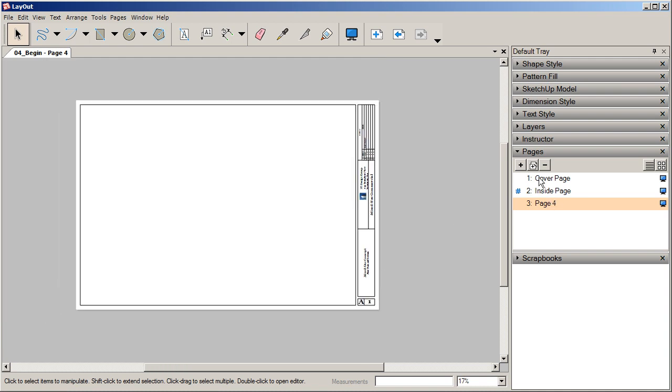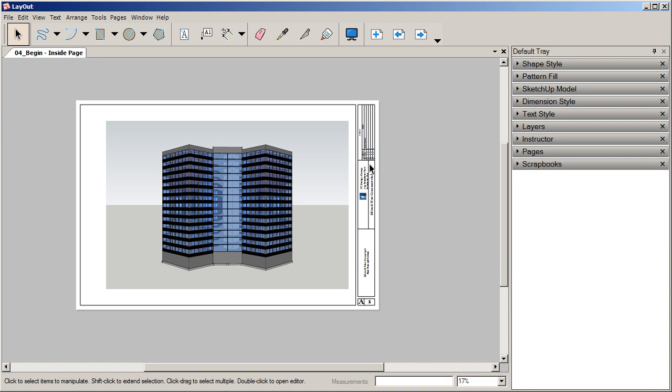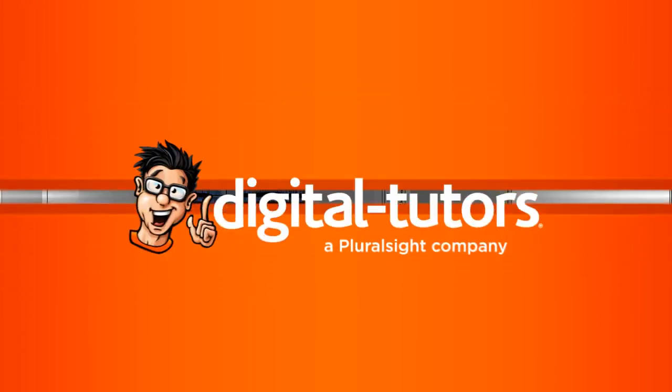So we'll jump back to our other page here, page 2. I'm going to close this out. And when we come back in the next lesson, we'll start working with images. And I'll show you how we can work with images and views and how neat it is to actually link up to your 3D model to make views happen. So I'll meet you in the next lesson.